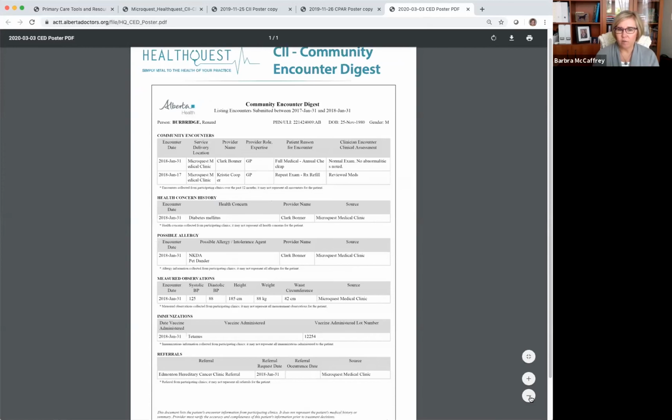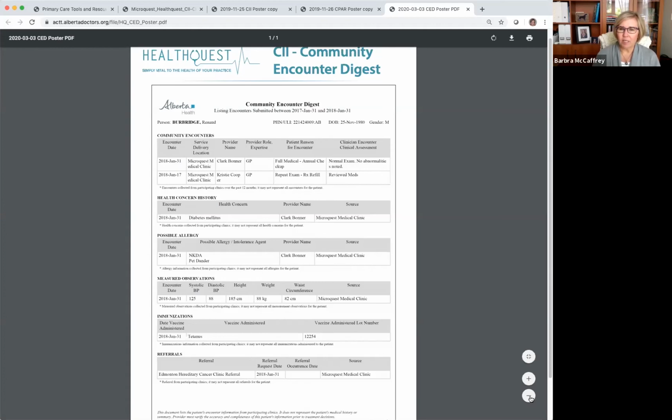This is actually formed in Netcare and sits in Netcare. And every time an Albertan has a visit in a clinic that is enabled with community information integration, it adds to this record. And this sits in their record in Netcare as a rolling 12-month snapshot of a summary of their visits to clinics in Alberta.